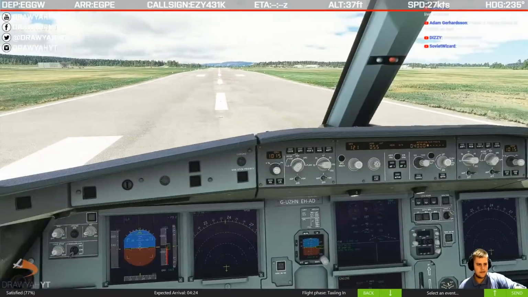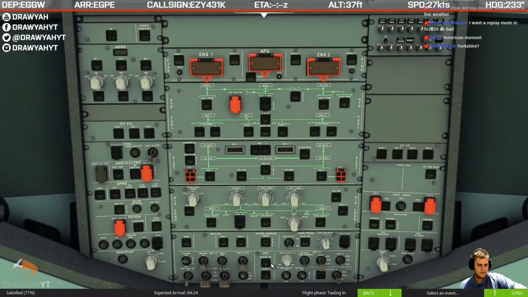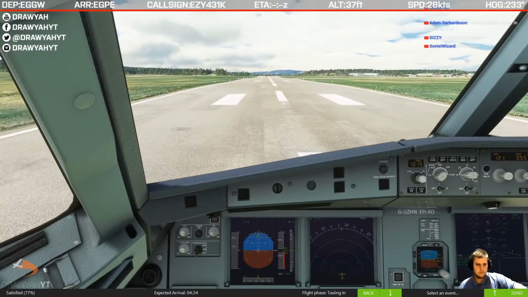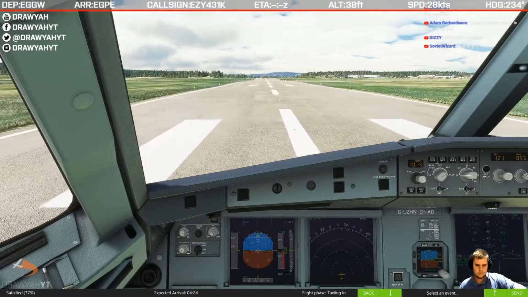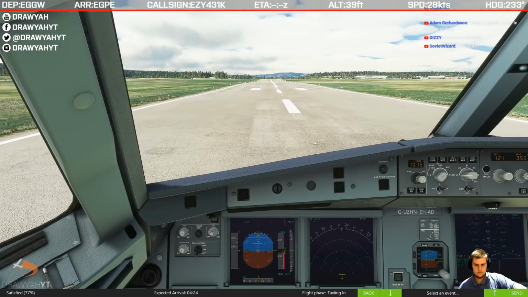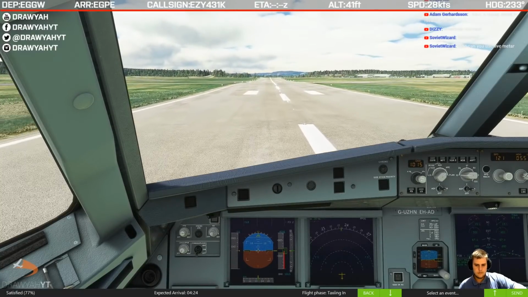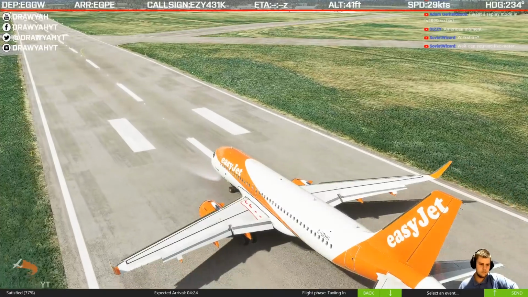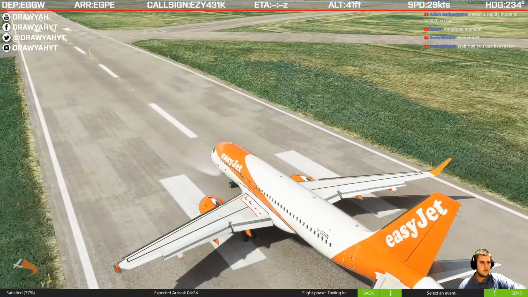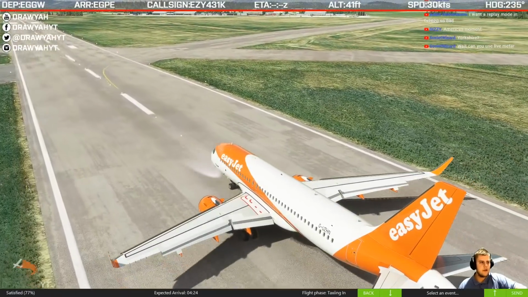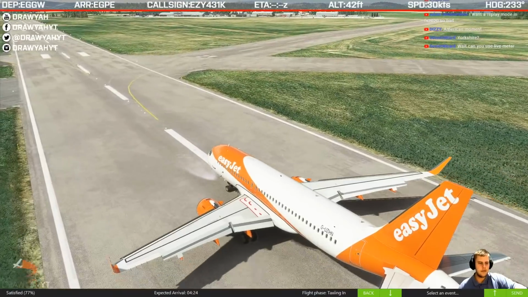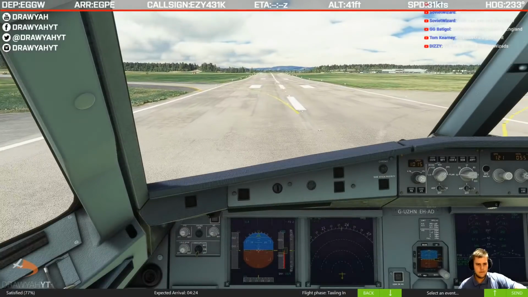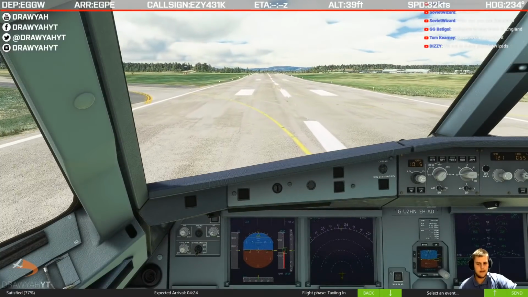Right, deactivate all of that. Start the APU. Exit to the right, perhaps? Nope, we'll go all the way. We'll taxi to the terminal by the main taxiway at the end there. Make our life a bit easier after that landing.